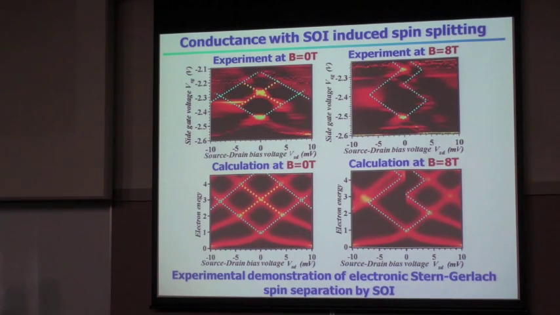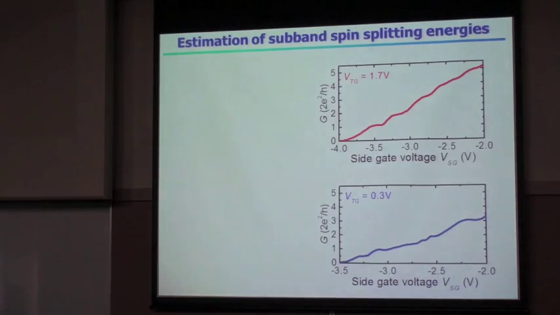And the second one is the electron spin polarization, because electron spin polarization also determines the spin injection efficiency and the detection efficiency. So to evaluate these two parameters, we first measure the transconductance at different top gate bias voltages. So here is a quantized conductance at different top gate bias voltage, with 0.5 structure and without 0.5 structure.